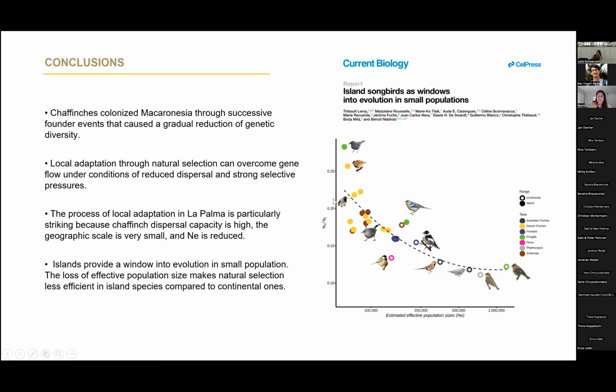And this pattern of low effective population size and this high ratio of non-synonymous to synonymous polymorphisms affects both the ability of natural selection to efficiently remove weakly deleterious mutations and also reduces the adaptive potential of insular species. So this makes this process of local adaptation, and the fact that we are able to detect this pattern using a reduced representation method of the genome, really interesting. And hopefully these whole genomes that we generated will provide more insights in this process.